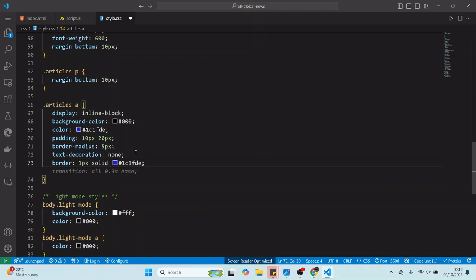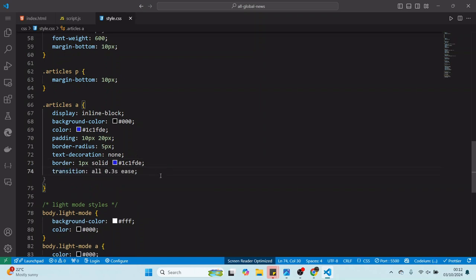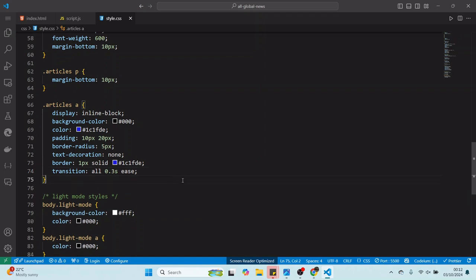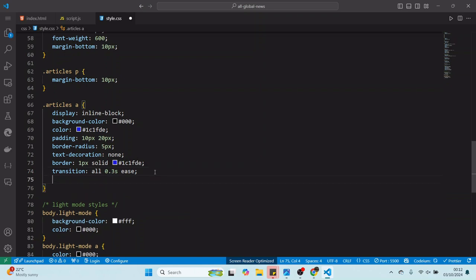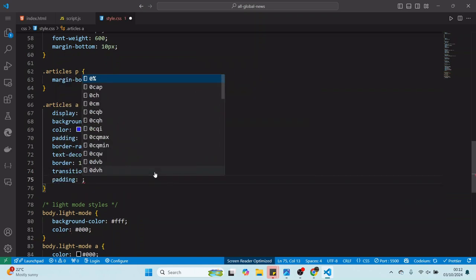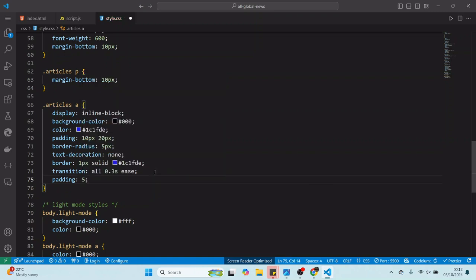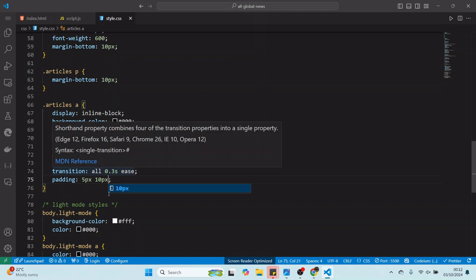Yes, that's okay. That one now will be blue. Okay, I don't know. We will have a look and we'll get back to this. Okay, so padding, we can add some padding. Let's set padding 5 pixel and then 10 pixel. Border radius. Do we have border radius yet?